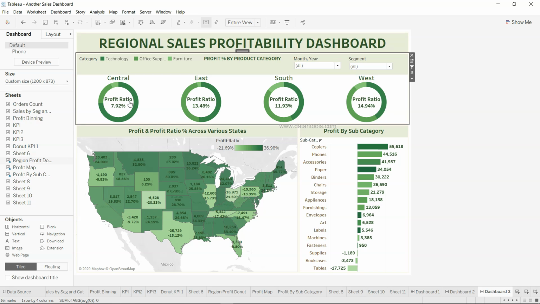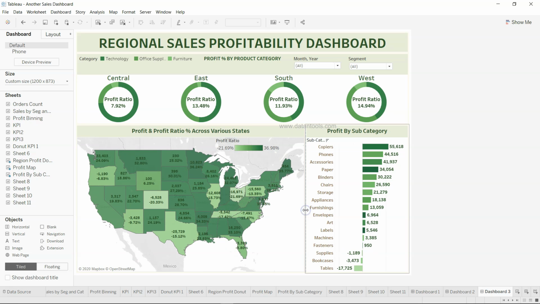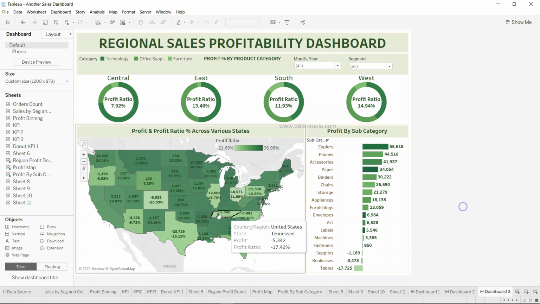I have dragged this over here by choosing the container, and then down there I have chosen the horizontal container because I want one chart here and one chart here. So it's the horizontal divide. Even in the container type, you have these two boxes, and that's what I have chosen. And I have just adjusted the chart by coming over here, whether I want to make it a little bit smaller or a little bit bigger. I think the map deserves this much of a size.